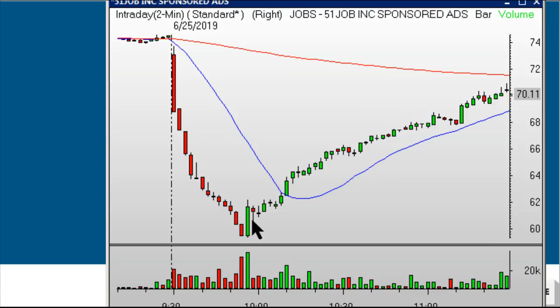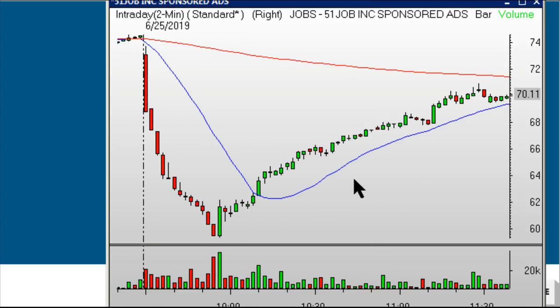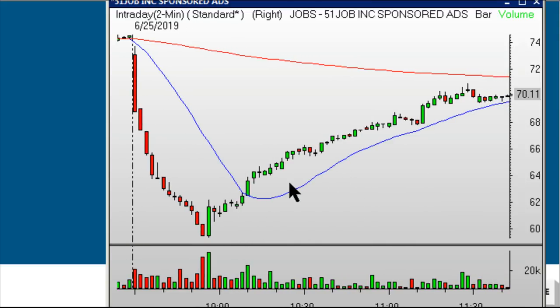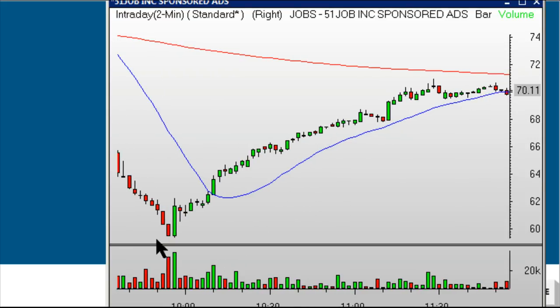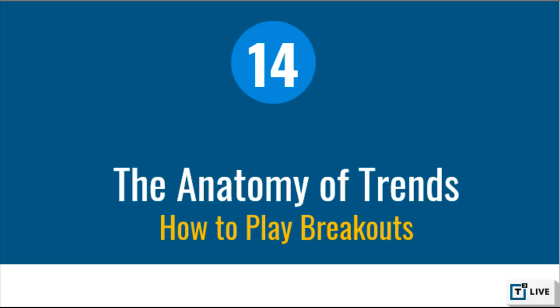Otherwise, I was on the mic, loved it. Absolutely loved it. Wanted to do it like crazy. But again, it was too spready. So this is an example of the third type of correction, which is climactics, okay? But that's why I'm talking about pullbacks and breakouts here. We'll talk about climactics in future lessons, but those are the two main patterns that are really available to us to trade. Pullbacks, which we covered last time, and breakouts.